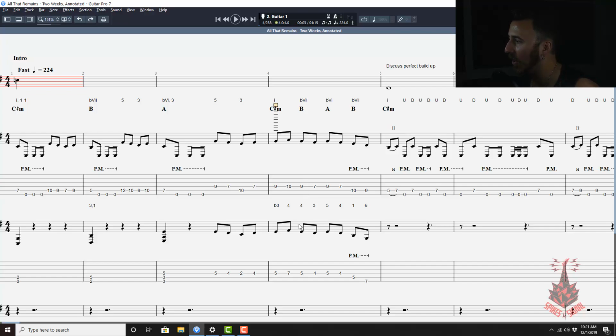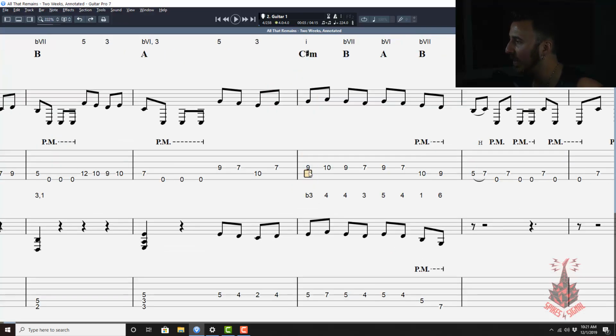One thing I did want to point out, however, is that at this point, the chords that were adding the percussive elements to the song are now playing in harmony to the main riff. We have this riff being harmonized with that riff right here. These notes are being played below these ones right here, and it's a little bit interesting. You can see the extensions that are happening here compared to the chord that I am interpreting to be implied.